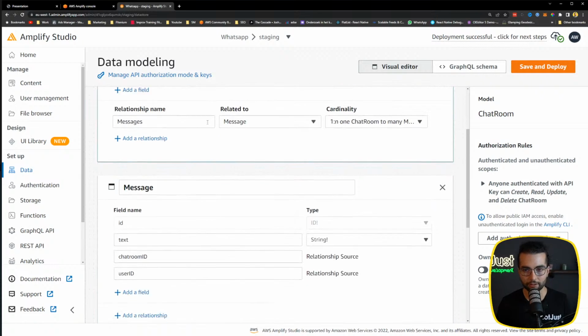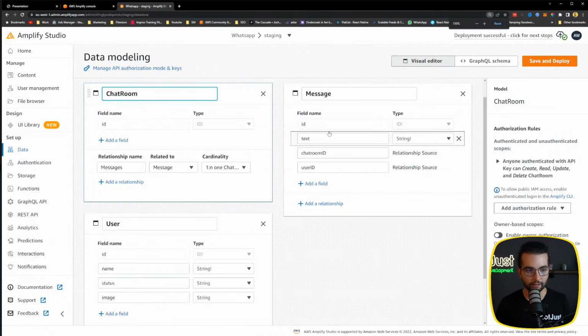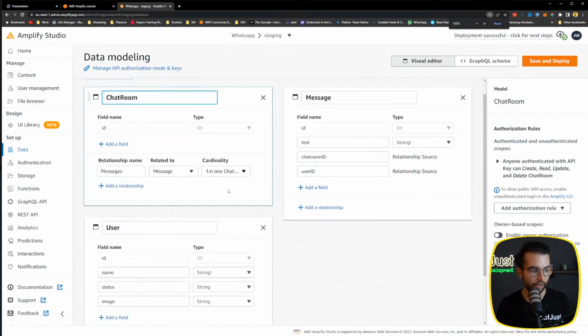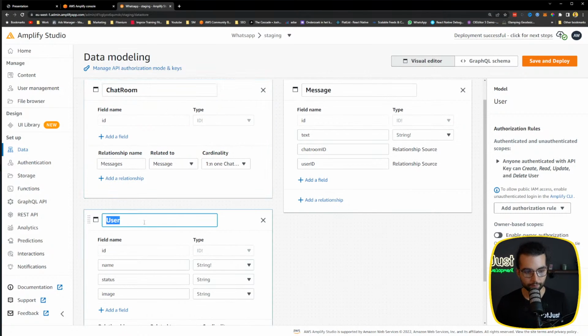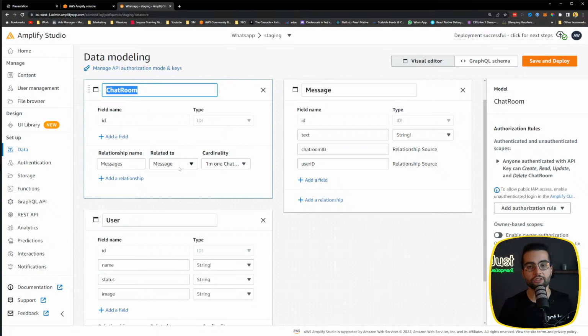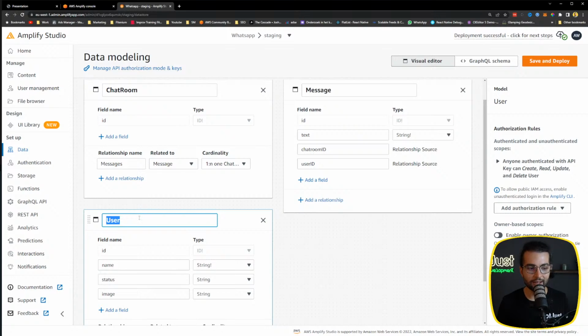Okay, so the relationship between a chat room and a user. Let's ask, how many users can a chat room have? Well, a chat room can have at least 2 users, but it can also be a group chat room where we have multiple users. So one chat room has multiple users.